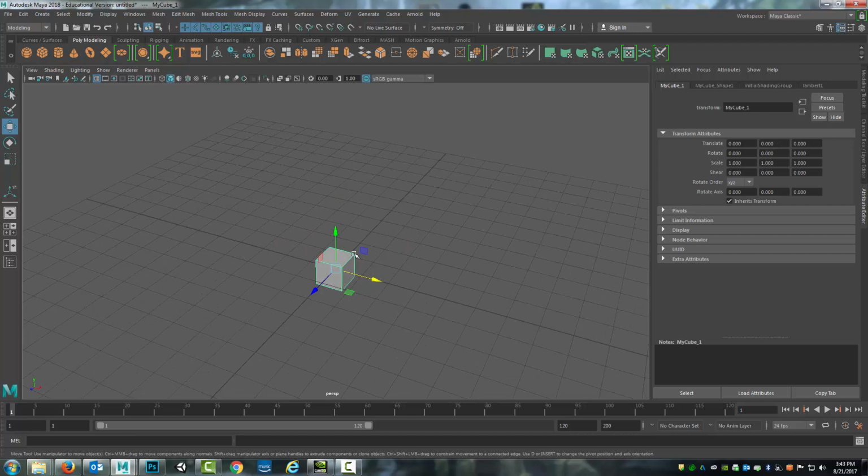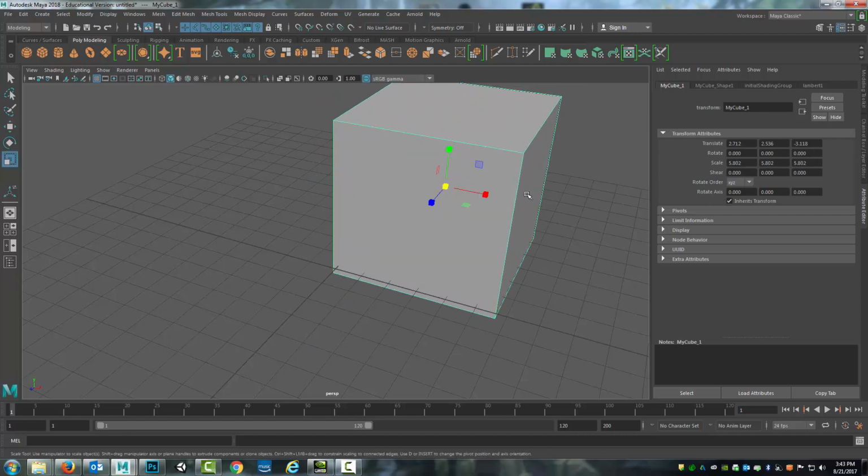The other thing that'll happen is I need to freeze the transforms. Right now my transforms are frozen. If you notice, my translate and my rotate are both set to 0s and my scale is at 1, so my transforms are frozen. But if I do something like moving it over here, you see my translates have changed and my scale can be changed.